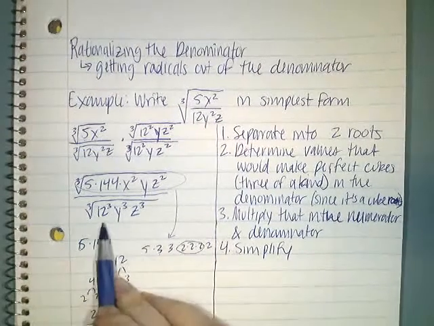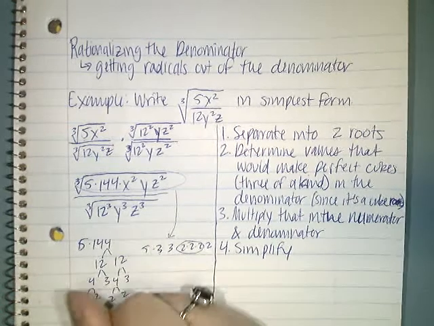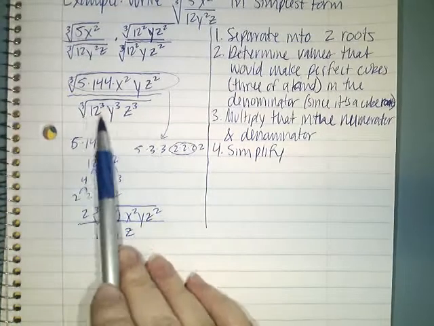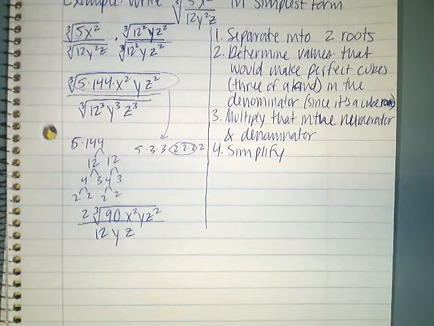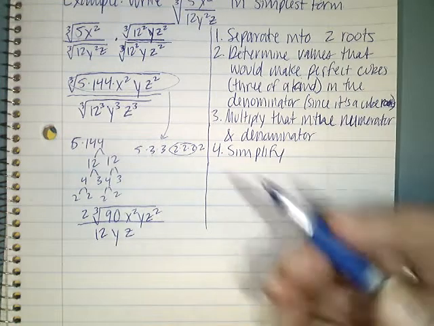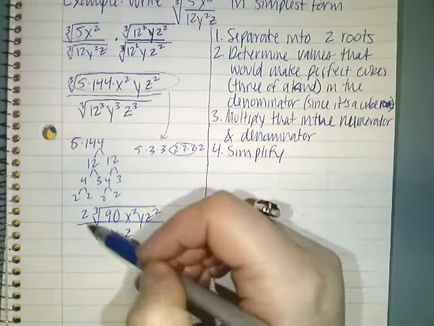Now I have the denominator. And so these are all perfect cubes already. So all I have to do is cube root each of these. So for this part, all I do is cube root each part. I have 12yz because I purposely aligned it that way so I can do that. So my last step is to simplify this.